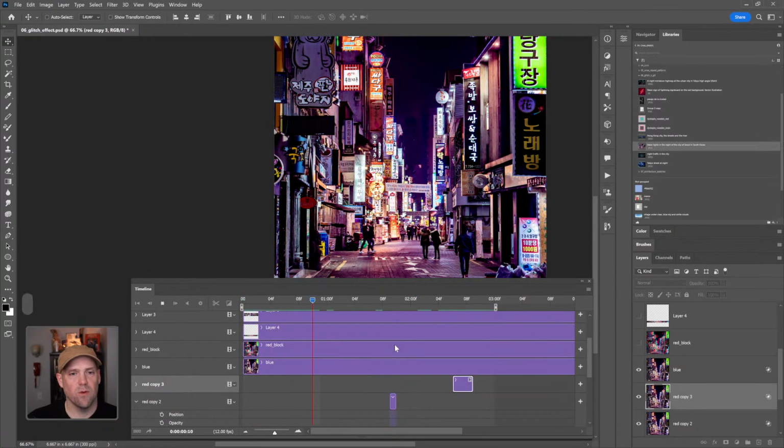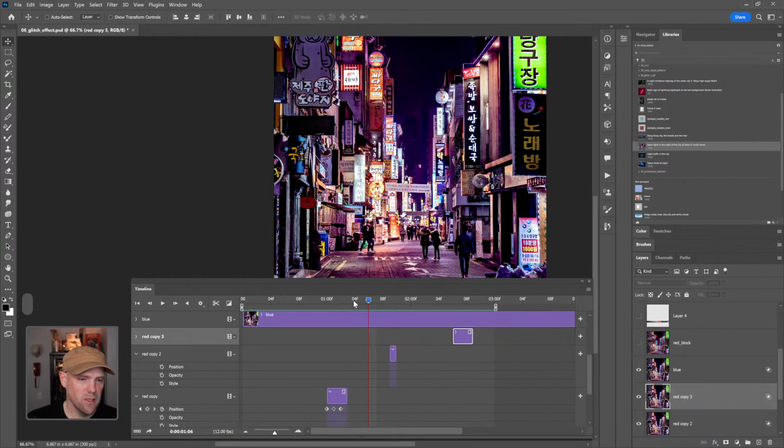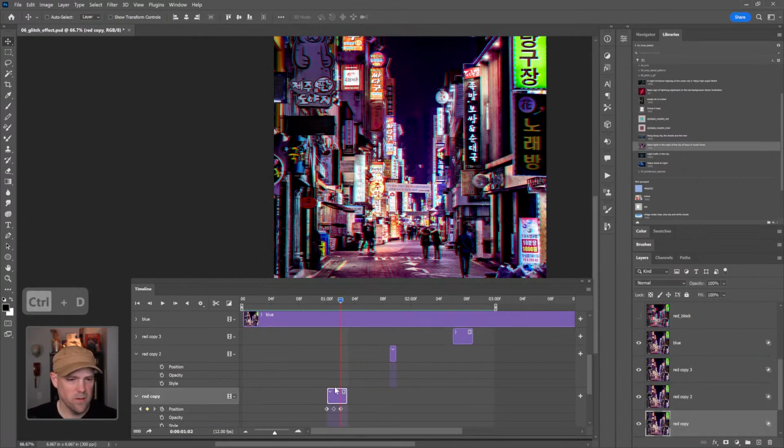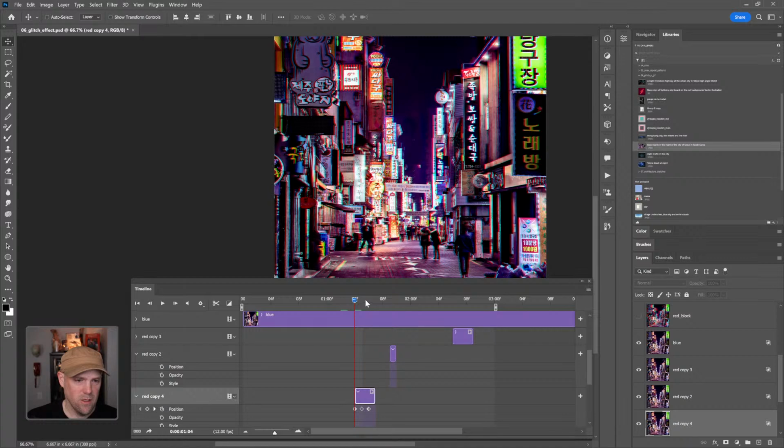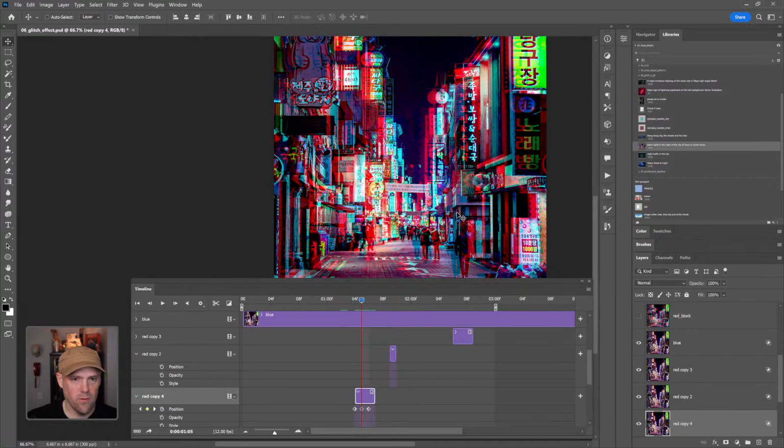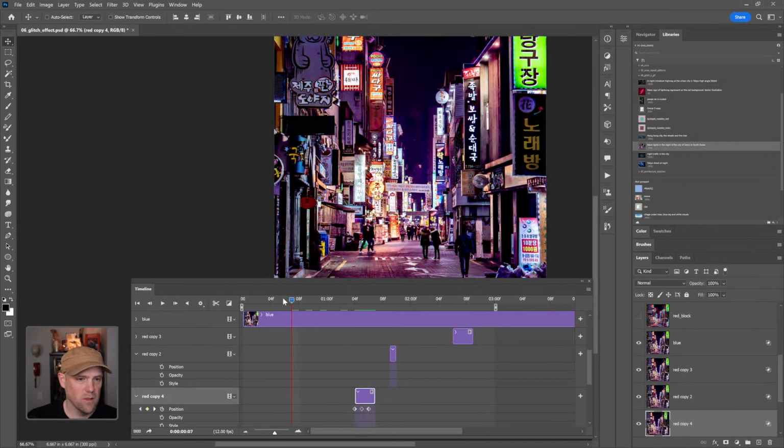And let's see what our red glitching looks like. It's not bad. I don't think it's dramatic enough, personally. So maybe we'll add one more. Let's see, copy that, pull this out, toggle this down. And I'm really going to go way out here with this. Let's see what that looks like. Yeah, okay. Works for me.